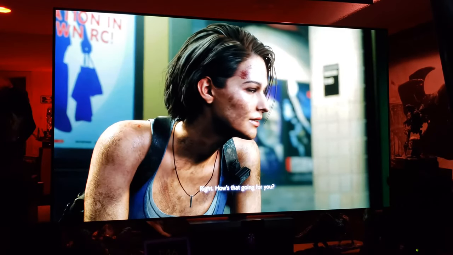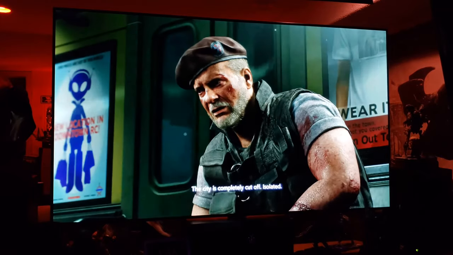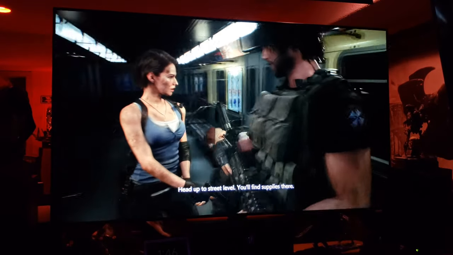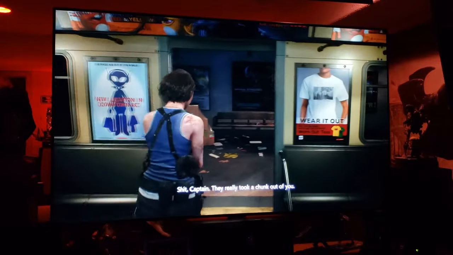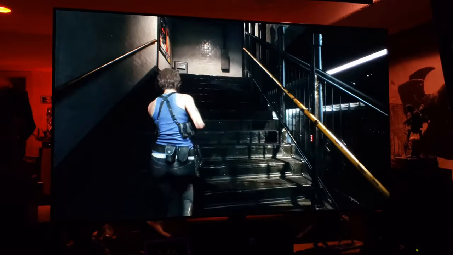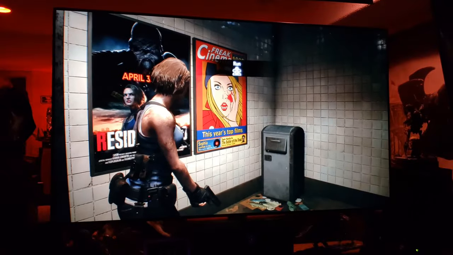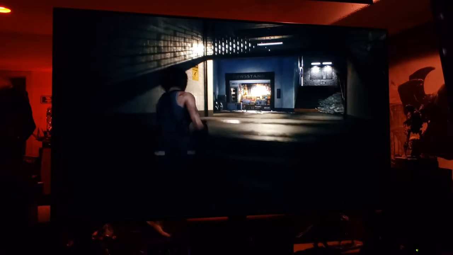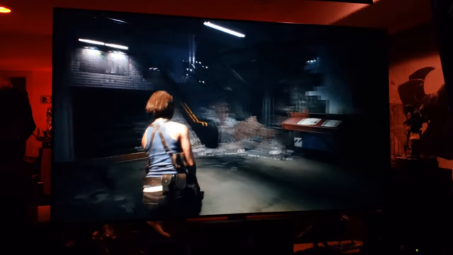Uh-oh. All right, let's skip ahead. Carlos. Look at that hair. What's up, Jill? Looking good. Backgrounds look nice. You got some dust particles floating around in the air. Pretty cool. Good shadow detail. Nice highlights right there in the little market. That's a bright light right there next to some dark shadow areas. It's awesome contrast.